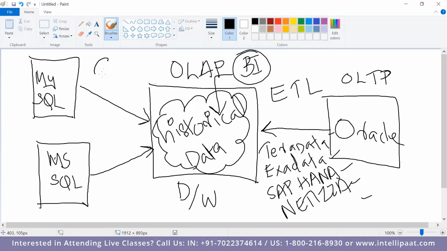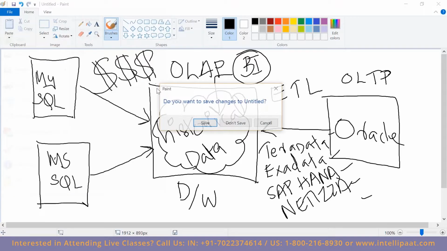And the problem is this. Dollar, dollar, dollar. Money, money. The problem is the cost aspect. Data warehousing is a costly affair, to be honest with you. For example, if you want to implement a Teradata solution, it will cost you millions of dollars, practically speaking. It is not so easy. Also, it is not so cheap. People who are working in the data warehousing background will be able to comment on this, but data warehousing is a costly affair, right? So that is the backdrop. That is the history that we are talking about.